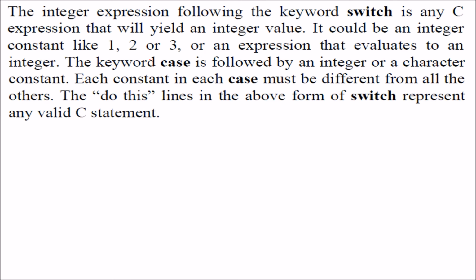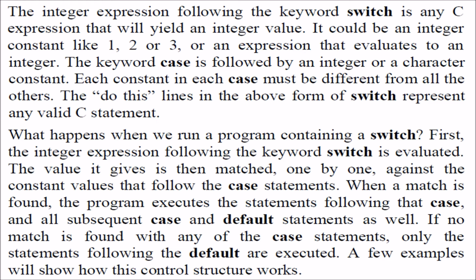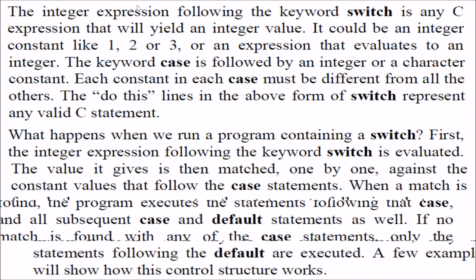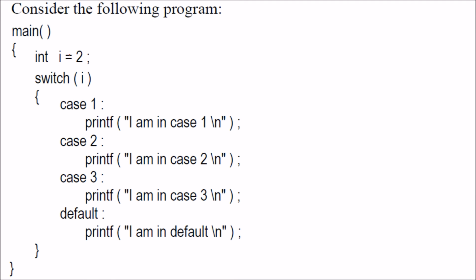But here we see, inside this switch you can only have integer values. Only integer values. So the cases are matched one by one. If this is int i equal to 2, this is a value, and as I said, in the parenthesis of the switch we can give only an integer expression or integer constant. So if we give 2, this 2 will match with the first case. Because it is not matching, it will go to case 2. It is matching, so it should print this line: I am in case 2.